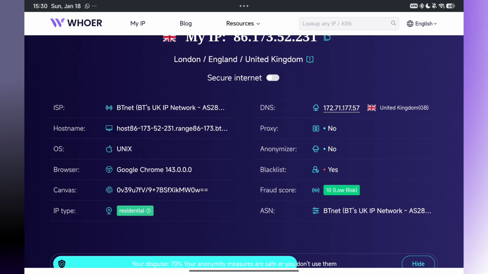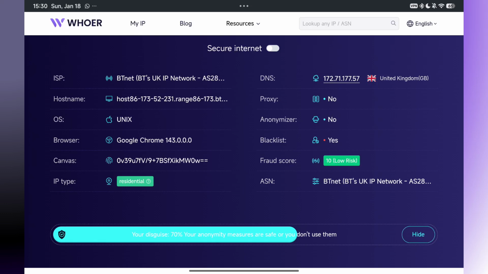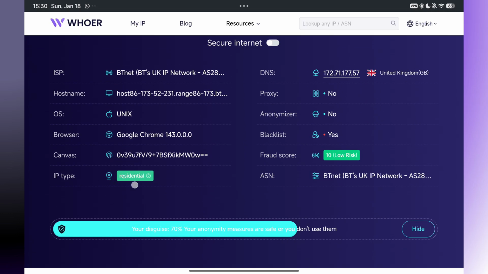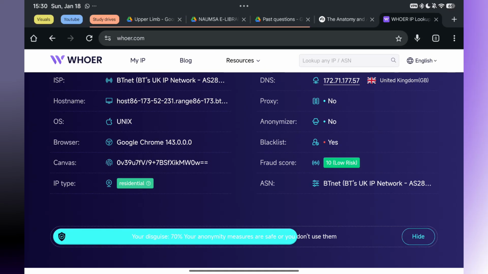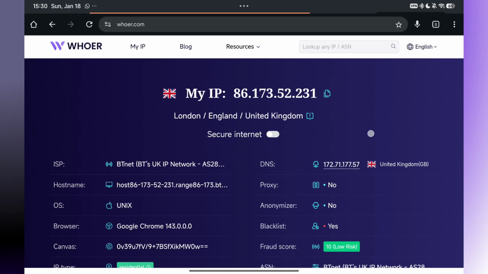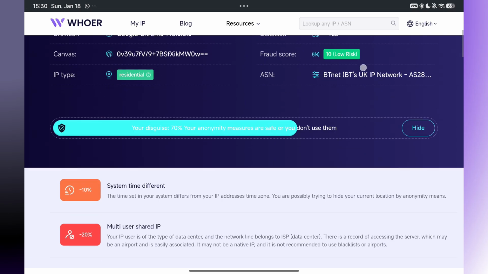Business at times. If you're using BT and you use business, I usually set up. But for any other network, let's say it's Virgin Media, and it's showing another thing here, make sure it's in residential. It's mostly advised that if you use an IP address, the IP type is residential because it makes it slower in tracking, you understand? Now, don't really mind whoever is here.